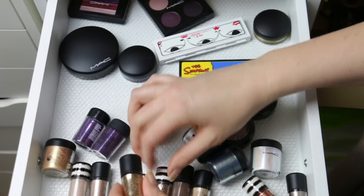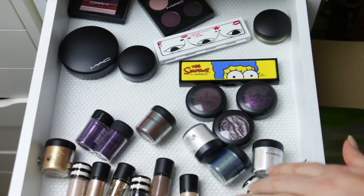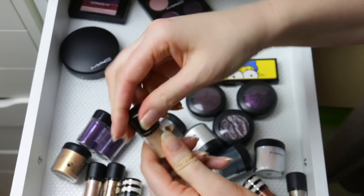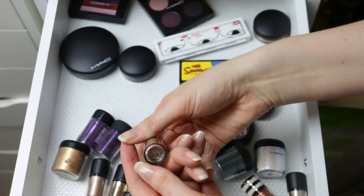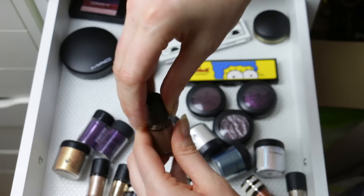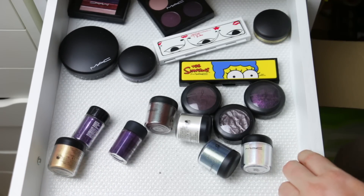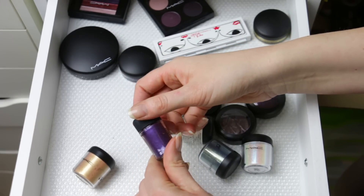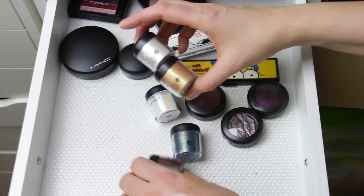The loose pigments here — two glitters that look identical. This one is called Gold and this one's also called Gold, so I don't need two gold glitters, I'm going to get rid of one of them. These ones also look very similar but they're not — this is Naked, which is actually a really nice one, and Lithe. This looks really yellow toned. Some Christmas thing — I think I'm going to get rid of this. I just don't use these pigments because I don't like the packaging and find it hard to get the product out — I just know I'll never use these. So I'm going to get rid of those but I think I'll keep the rest of those pigments. I have a purple glitter — I don't think I have another purple glitter so I'll keep that, and Grape Pigment I have used so I will keep this. The full size pigments I think I'm going to keep all of those.